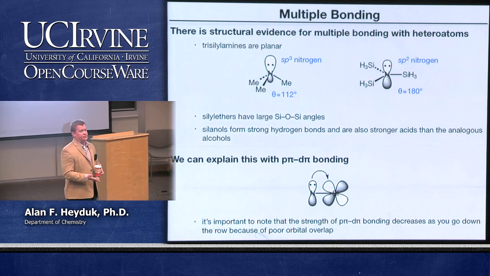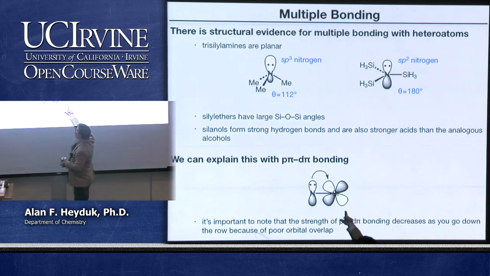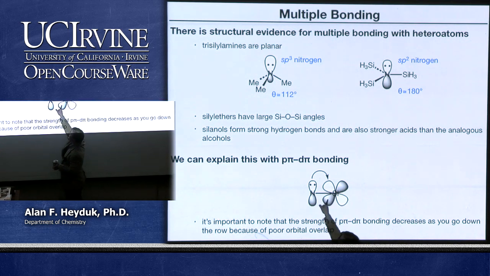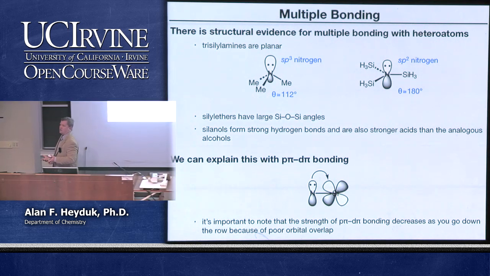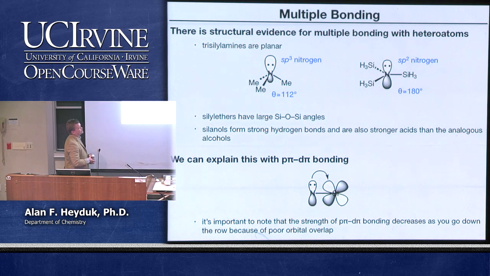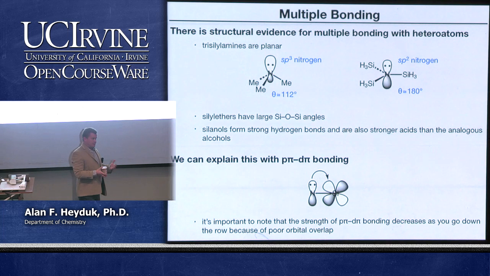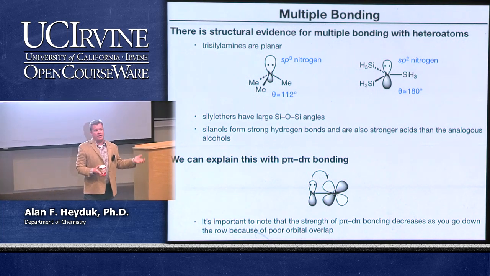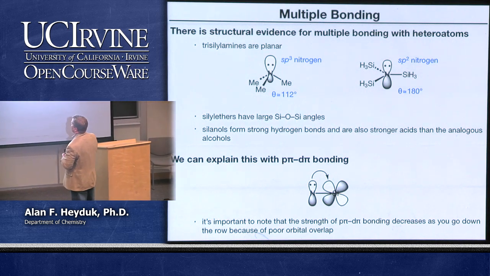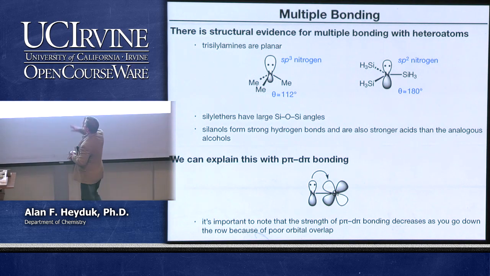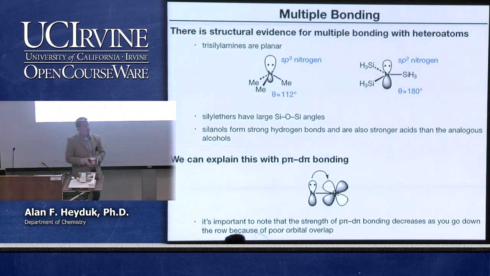We invoke the use of the d orbitals on the silicon or the heavier carbon group elements. So if you take what we'll call the d-yz orbital on silicon, it's empty, put it next to a pz orbital on nitrogen, you can see how you can generate a kind of dative bond where the lone pair on the nitrogen atom could donate into that empty orbital on silicon. Okay, a dative bond is a type of covalent bond. It's a polarized covalent bond. It represents the donation of a pair of electrons from a neutral Lewis base to an acid. But what that interaction does, and you can call it p-pi d-pi bonding, is it keeps the nitrogen sp2 hybridized so that you can get overlap both above and below the plane of the nitrogen-silicon single bond.